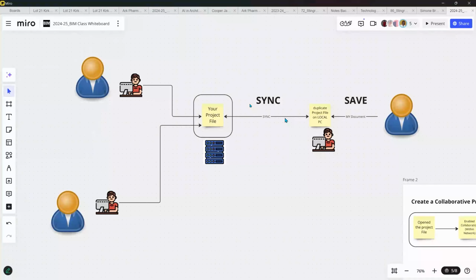Sorry, come again? If you just use Dropbox or OneDrive, let's say two of you are working on a project, right? And one user opens the file and works, and then they save it. What happens? This is on the cloud you're talking about. Yeah, this is on the cloud, in your regular Dropbox or Google Drive or whatever. I guess it just makes the changes to that one file, and then the next person that accesses it sees the changes. All right.